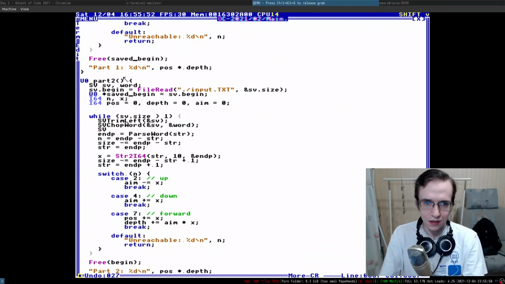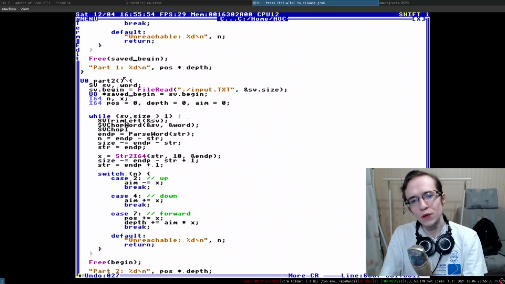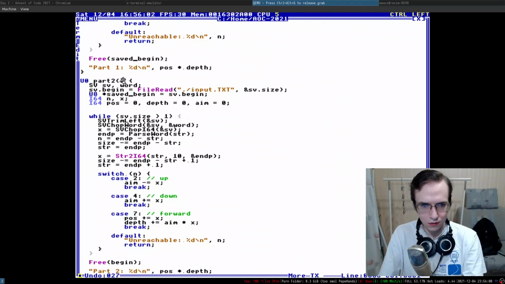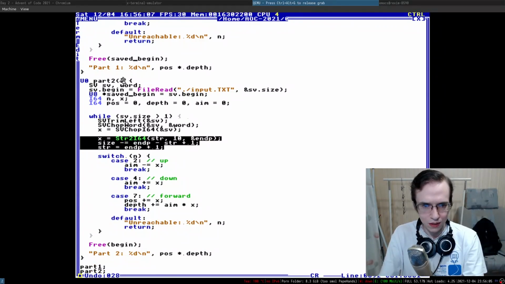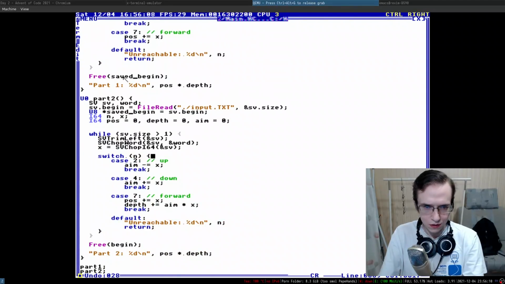Chop X. SV chop I64. So it's gonna be SV, and it's going to just return X, which we're going to assign in here, right? So this is going to be something like this, and this is going to be something like this. And in here, instead of N, I'm going to be using SV size. There we go. So I suppose here I'm also going to do SV size.